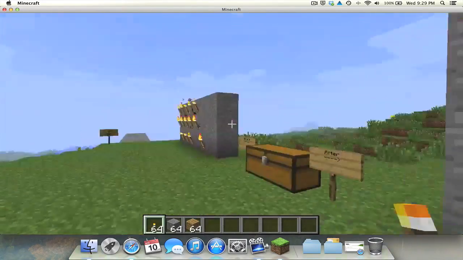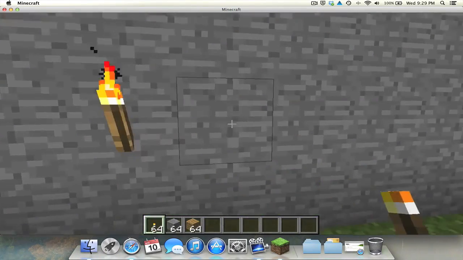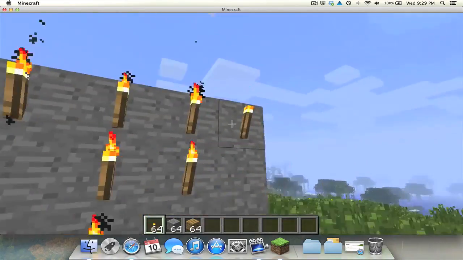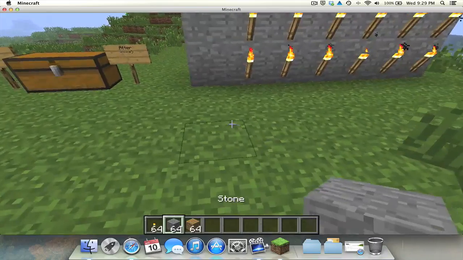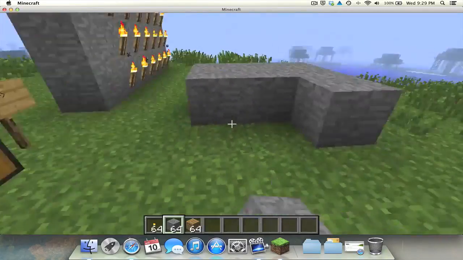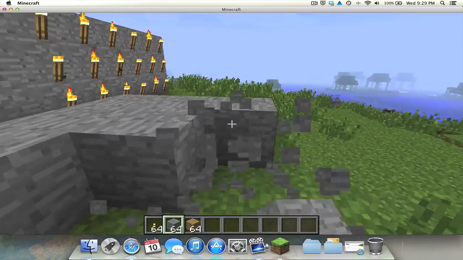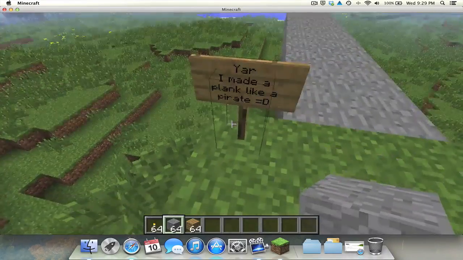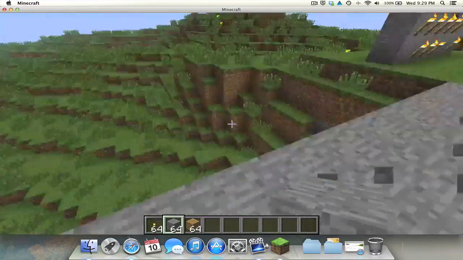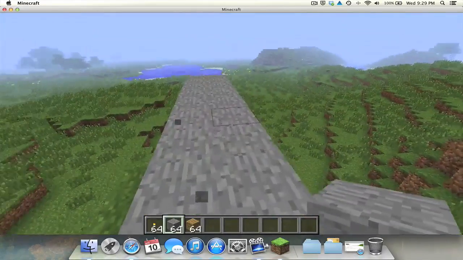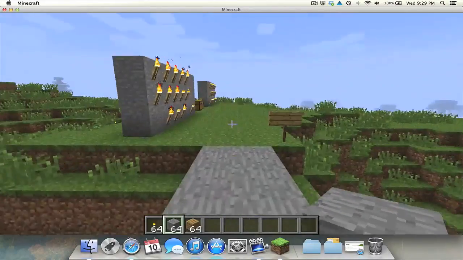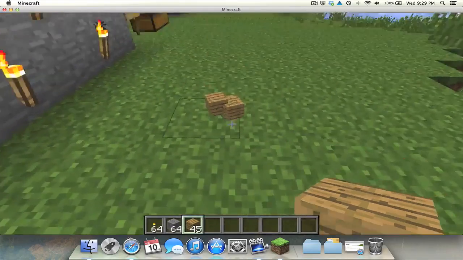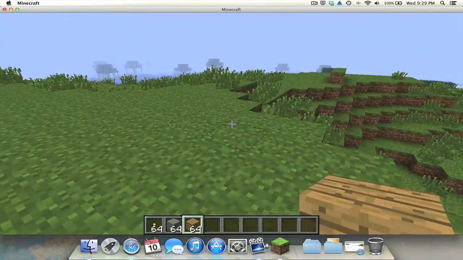Okay, so. All right, so the first thing you're going to notice is, yes, you can hear the torches. They sound like torches. Also, you can place, you can hear that sound that wasn't evident before. You can also break it. You can hear it, and when you come over to the plank, yeah, like my sign. And when you come over to the plank, yes, you can hear it. And also, which I forgot to demonstrate last time, but oh well, I'm going to demonstrate now. The pop sound is back.